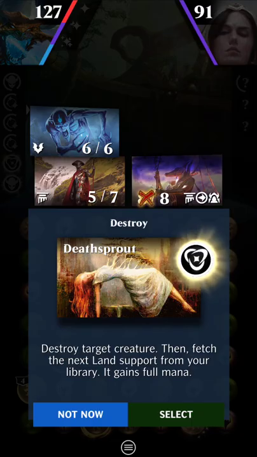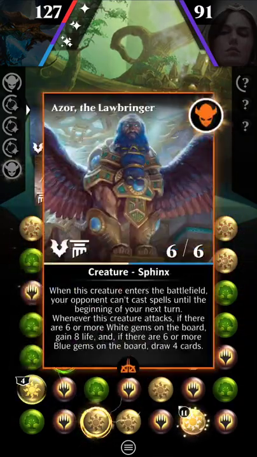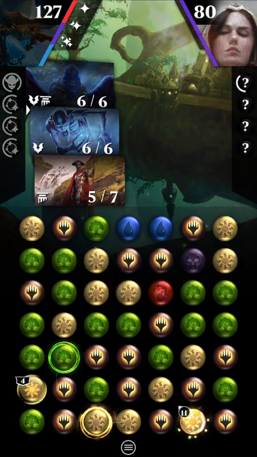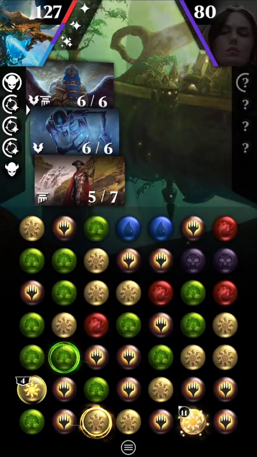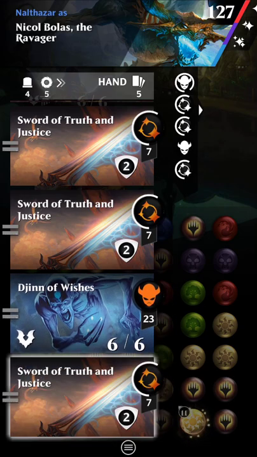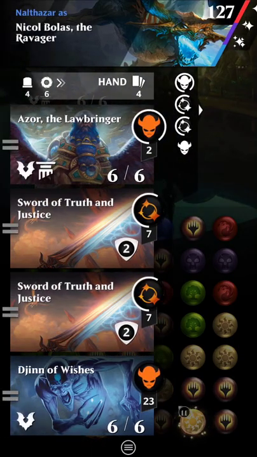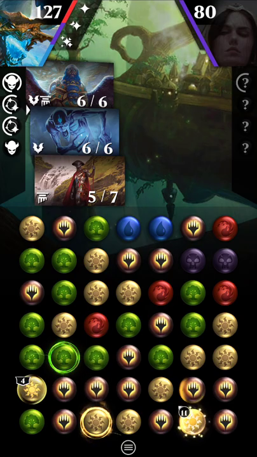And now you get to see how this all just keeps building on itself and building on itself and building on itself. Ideally, we get Bolas out soon, because once you get all of your little friends out, when Bolas comes out, you start doing like 40 damage to the face, which is really cool. So we're going to toss this sword, and we're just going to keep on playing stuff. So let's go ahead, match that.